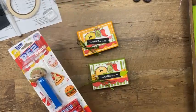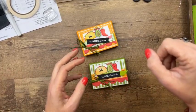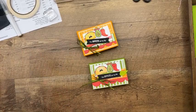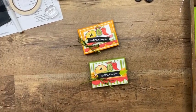And last Easter, there were some taco truck jelly beans. But they're not available now. So I was like, well, that's not helpful. Maybe if they come back out in the spring, we'll pull it back out and make something.